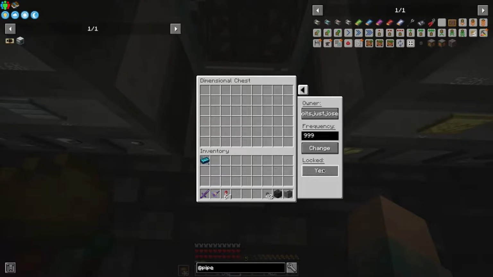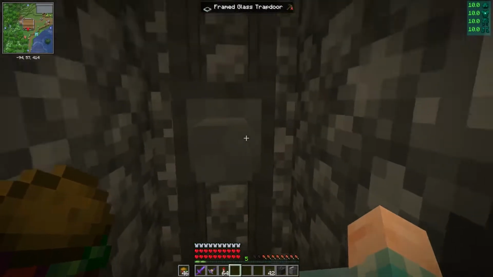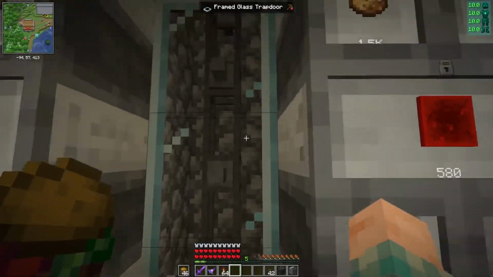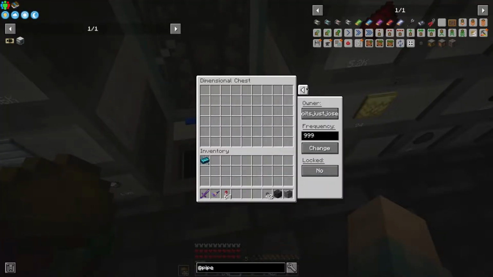And then locked. I don't actually really understand what locked does. I think, oh, clearly by me getting my high extraction module back, locked means no item interactions from pipes. So we do want item interaction from pipes, so we'll put that back. But if you change your frequency, you want to make sure that it is the same across the board. Since 1 is the default, I'm going to change it to 1. And anytime you change it, be sure to hit the change button. Otherwise, it will not apply.